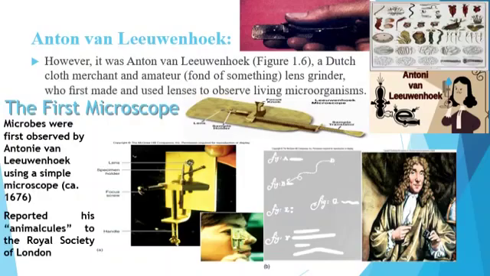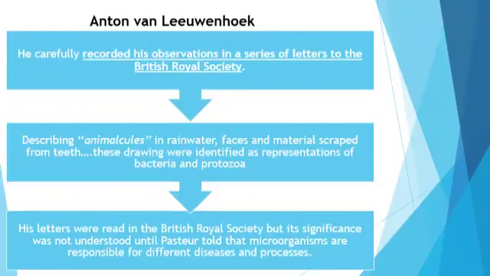In the 1670s, he wrote numerous letters to the Royal Society in London and pursued his studies until his death in 1723 at the age of 91. Van Leeuwenhoek refused to sell his microscope to others and so failed to feed the development of microbiology as much as he could have. After his death, microbiology did not advance for more than a century. Eventually, microscopes became more widely available and progress resumed.